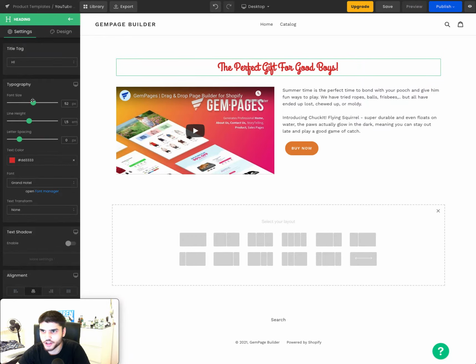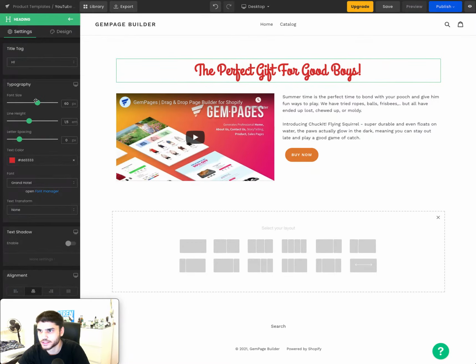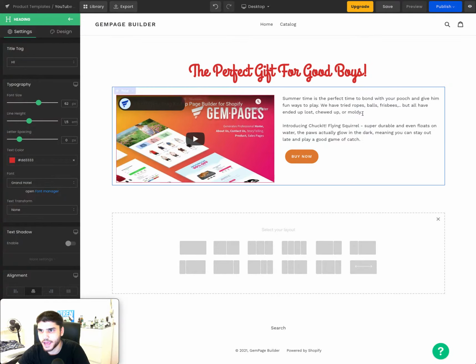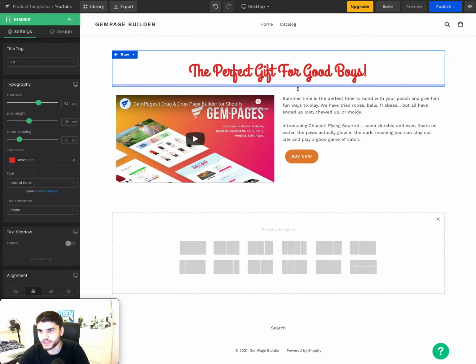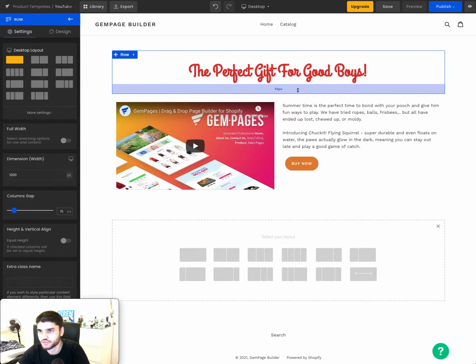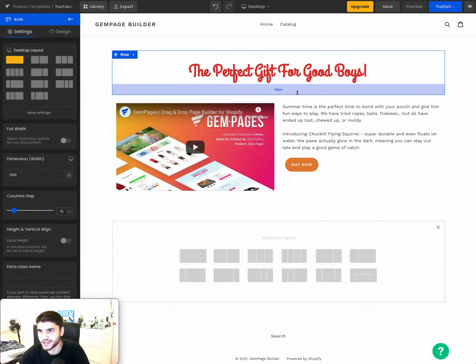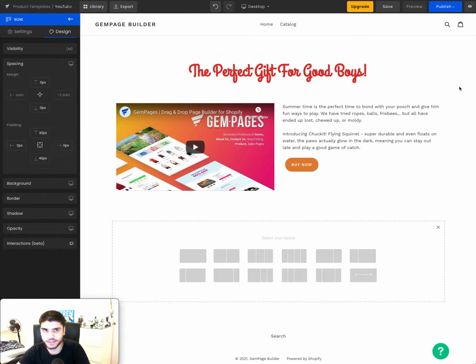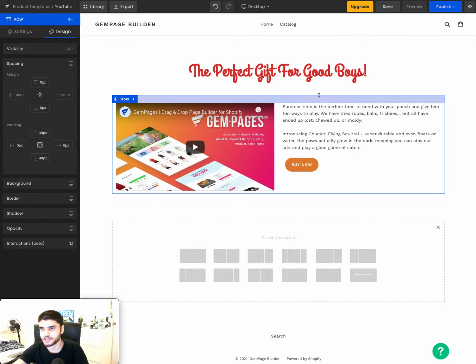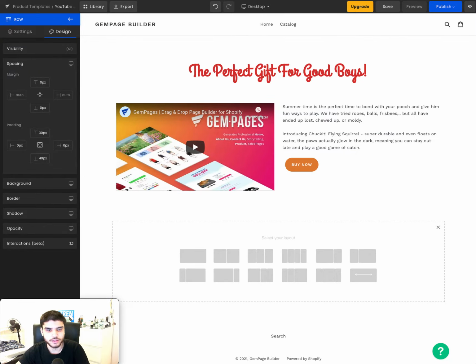And I'll make the font size a little bit bigger, so it takes up a little bit more space. And you know what? I feel like it's a little too close. So I'll just hover over this thing and drag it down. I'm sorry, I don't know how to explain that better, but basically this is what it looks like now. And they've got an as seen on thing right underneath.